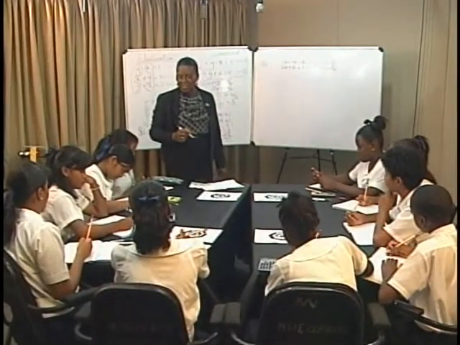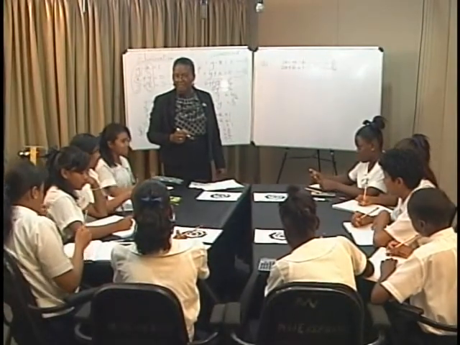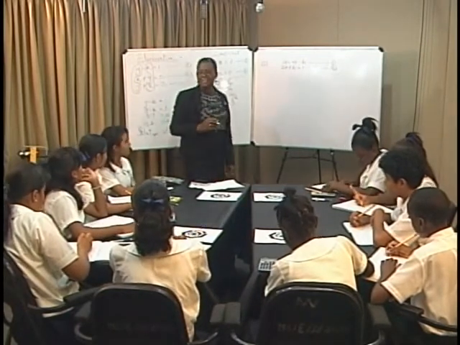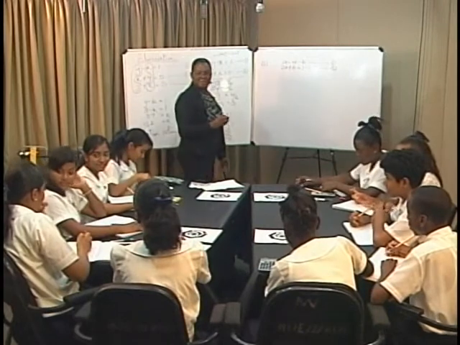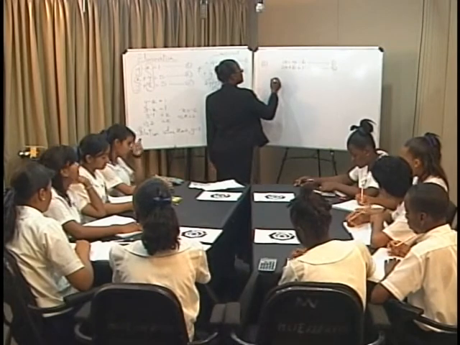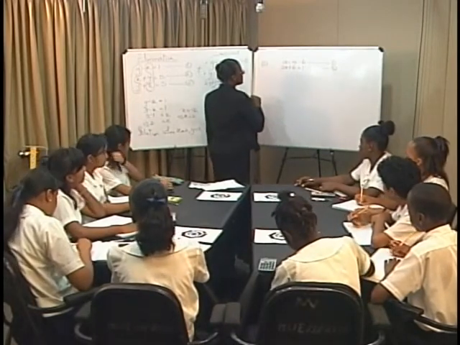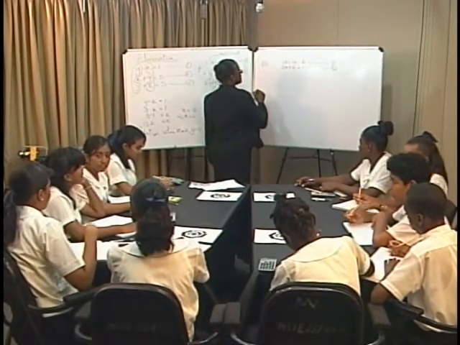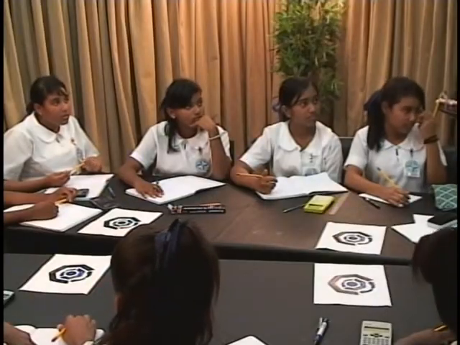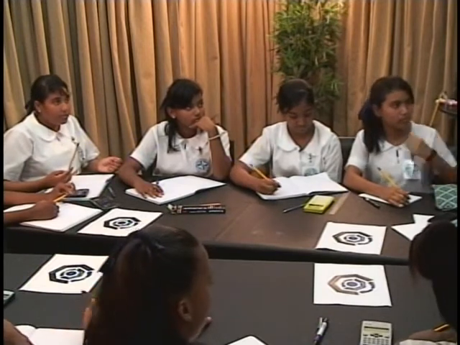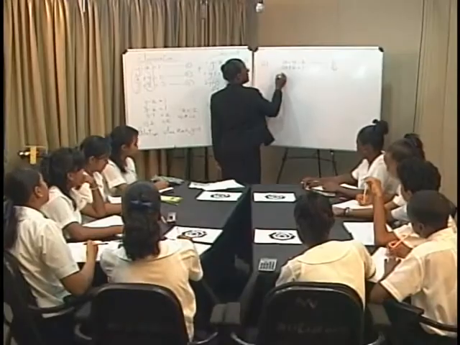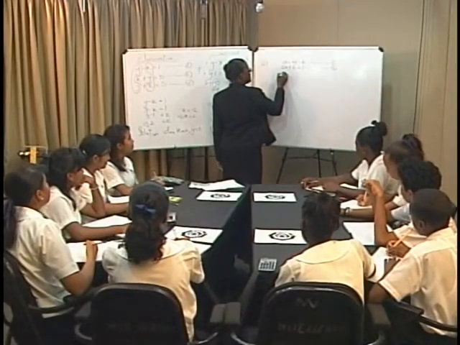Would anybody like to volunteer what they have? Ashley, you want to share yours with me? Come on, don't be afraid. That's 4A take away B. How about 4A? No, Miss said the A's under the A's and the B's under the B's. So let's rewrite this one here to look probably like this one. So we'd have A.